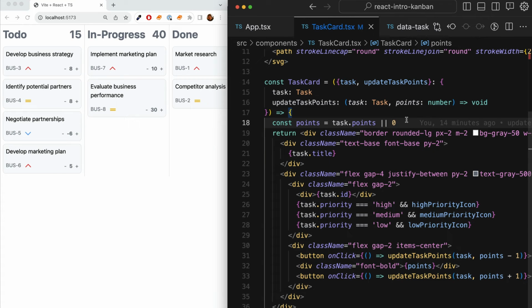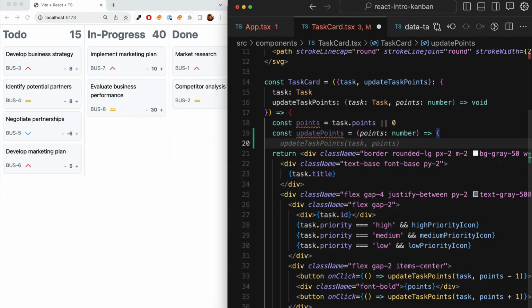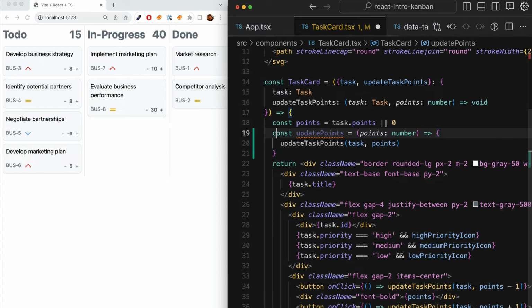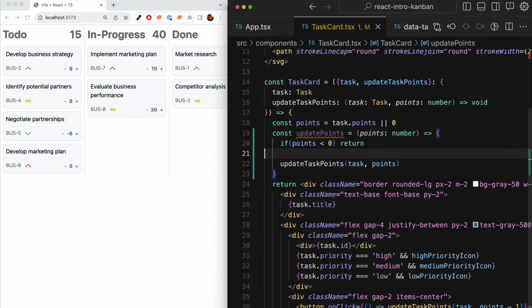So we'll start with the easy one, making sure it doesn't ever go below 0. So we're going to create a new function, which will be update points. And we're just going to take in the new points that we want. And the easiest thing is there, and we're only going to do that if points is greater than 0. So if points is less than 0, we return. So this is called a guard clause. And so it's guarding the rest of the function. And if it doesn't meet the requirements, it gets turned away.